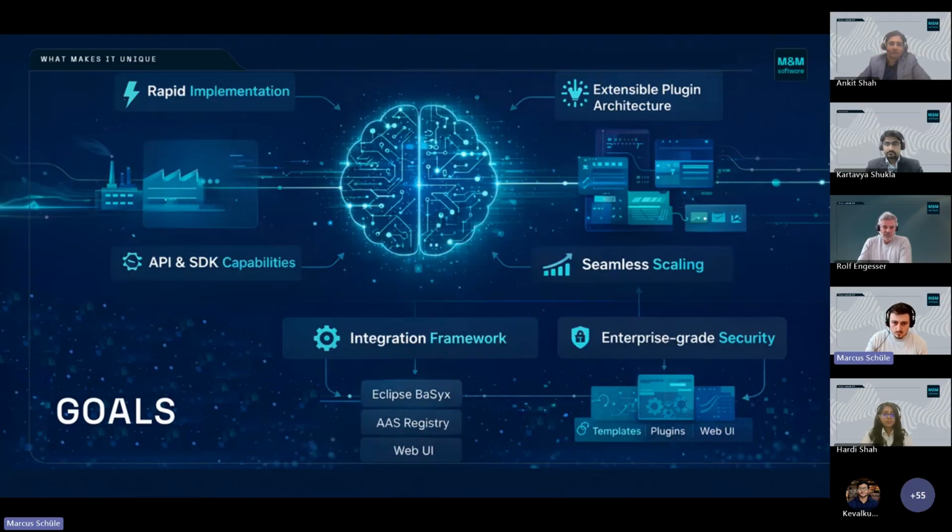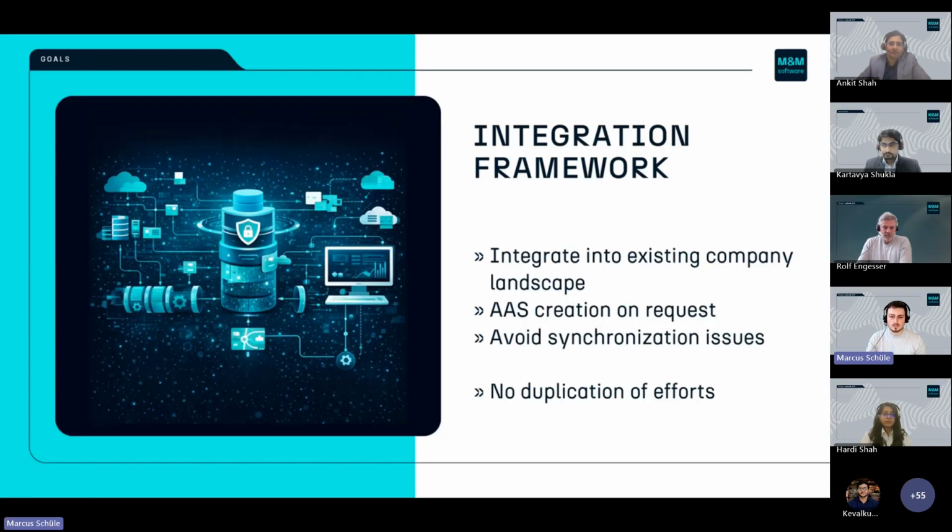And that's also the first key point. We're talking here about an integration framework. Rolf already mentioned that we're fully aware that you already have some systems in your company, and what you need is something that just plugs into your existing data systems and your landscape.